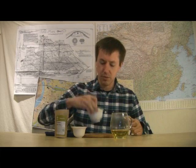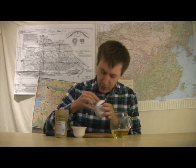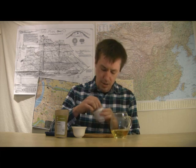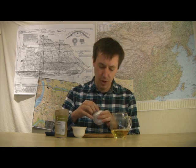Talking now about the wet leaf. Let me give that a shake. Some of that buttery note still coming out. That's the most dominant. I detected a gentle or a light, kind of a lima bean type of note there. So that was present.